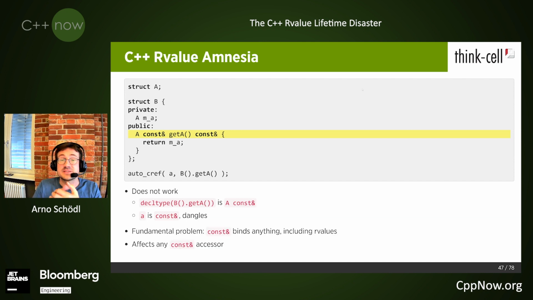So the fundamental problem is that this const ref binds to anything, including rvalues. So we have this thing in the language, const ref, that silently turns rvalues into lvalues. And that actually affects any accessor that we write. And there are many of them. Code is full of them.